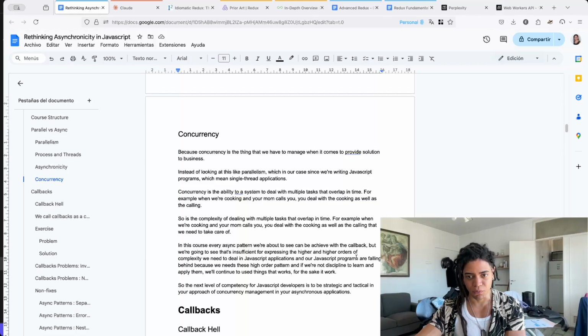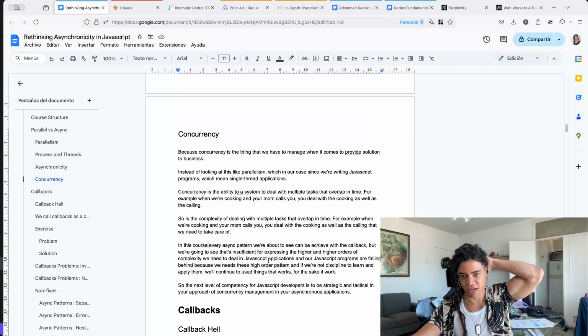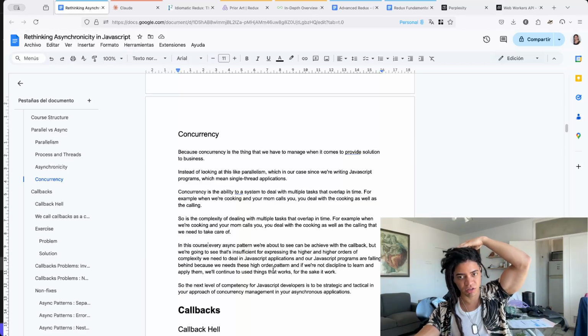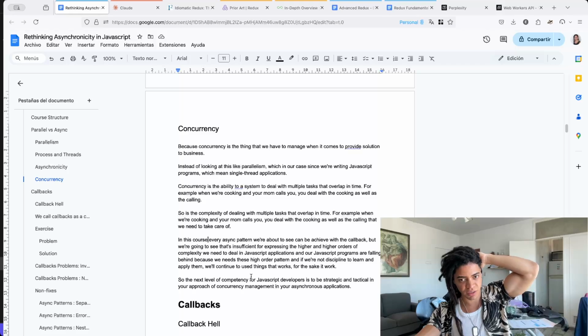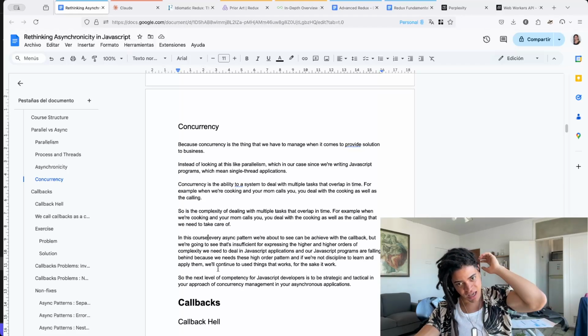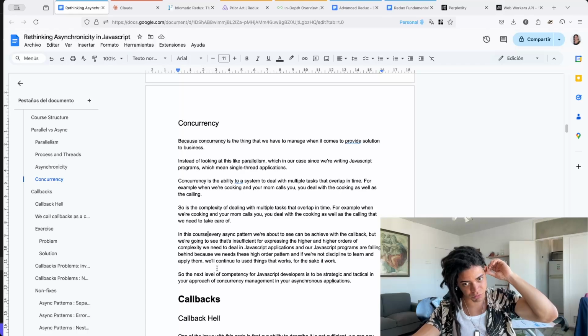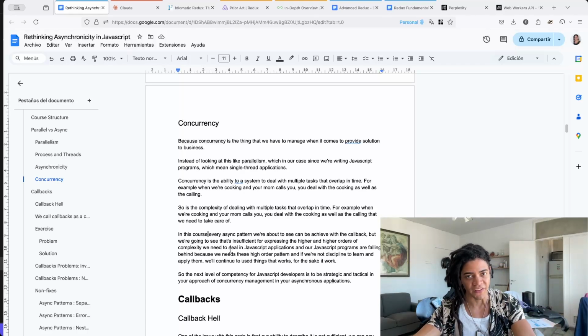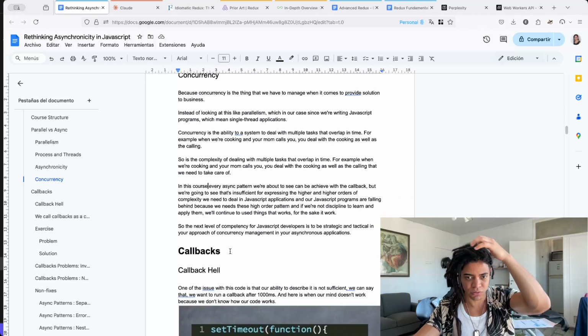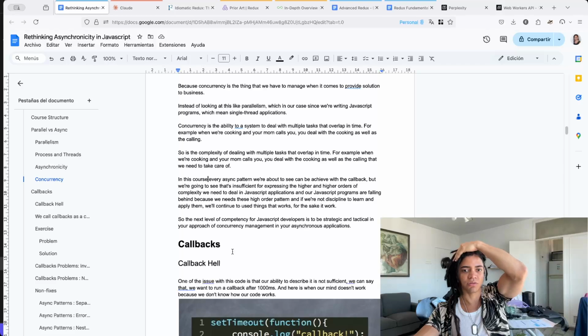And our JavaScript programs are falling behind because we need these higher order patterns, and if we're not disciplined to learn and apply them, we'll continue to use the things that work for the sake of work. So the next level of competency for JavaScript developers is to be strategic and tactical in your approach to concurrency management in your asynchronous applications.